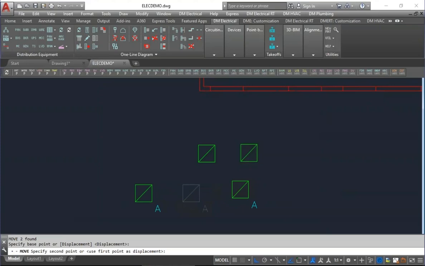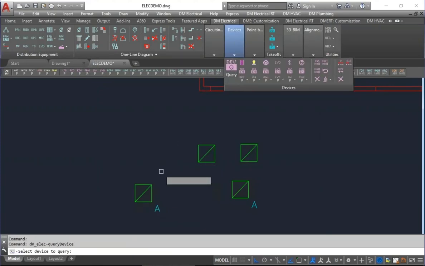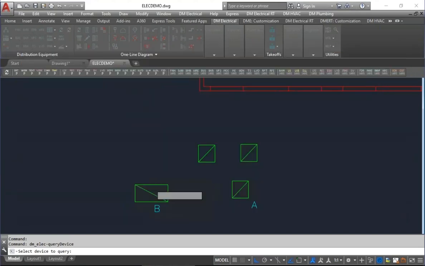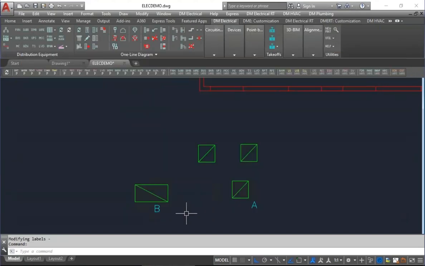And so it's including the callout with the light fixture. If I move the light fixture, the callout moves with it. If I change the light fixture, that callout changes. If I go from A to a B, it updates that callout. So it includes the callout as a label on that fixture. You'll notice these other ones don't have the callout included. If you change this in the middle of a project, if you decide you want to have a different setting, if you run the coordinate command, it will update. I'm not going to do that because it'll take just a moment, but it would update with that callout on those.